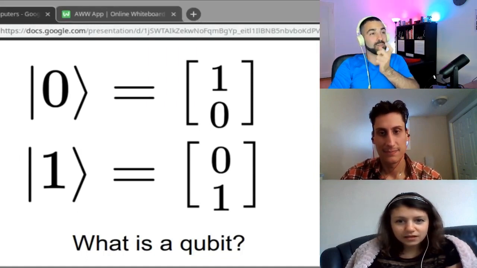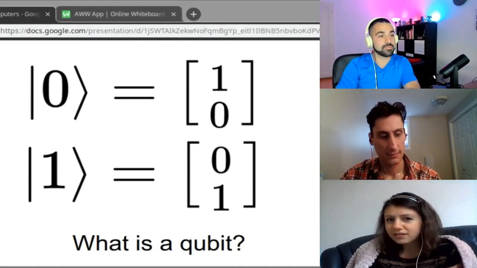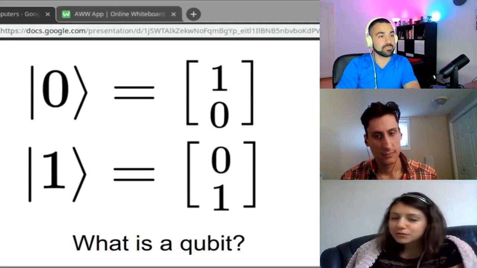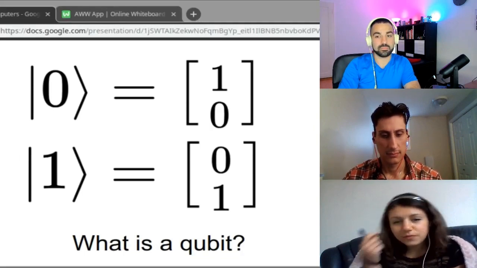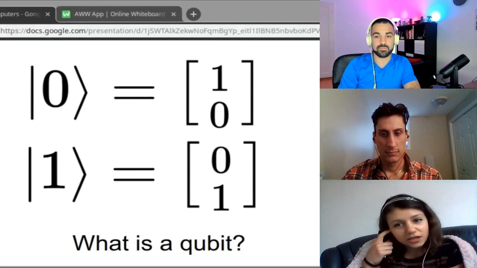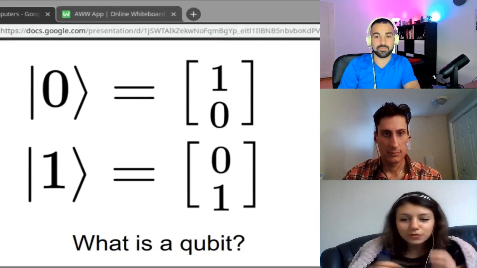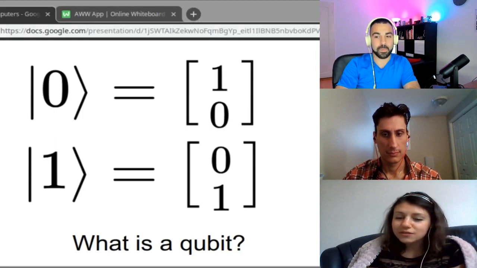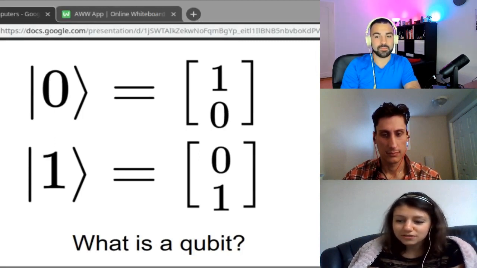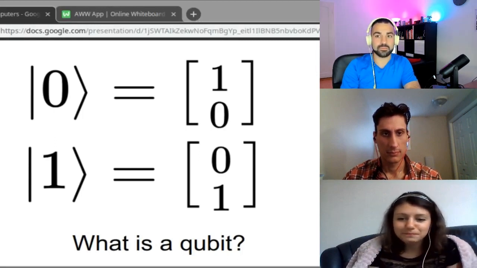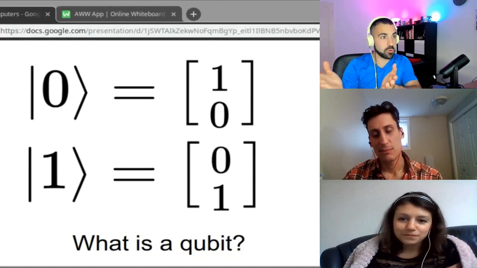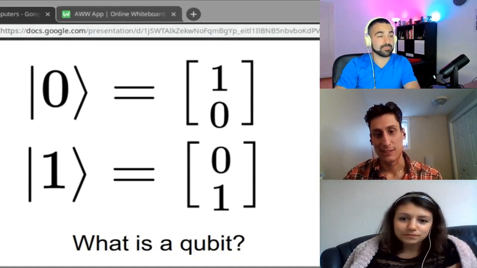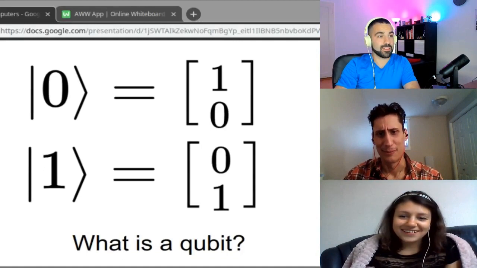And as far as I know, it just simplifies the matrix multiplication, in a way, and also because we use a lot of conjugates and transposes, so it makes all of those... It's just a notation that makes the math much simpler and pretty. It makes math pretty, not simpler, because math is complicated.